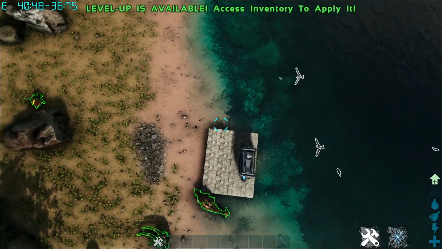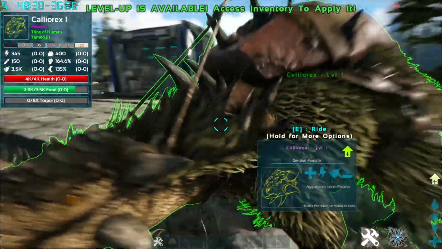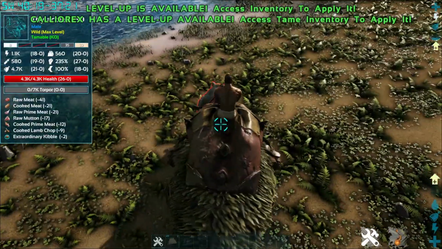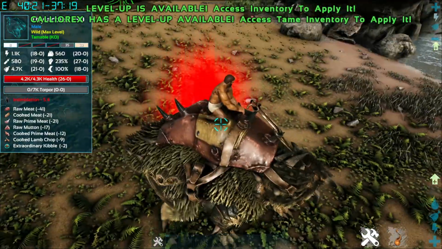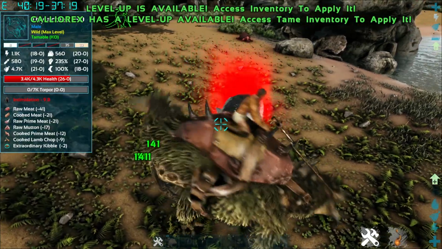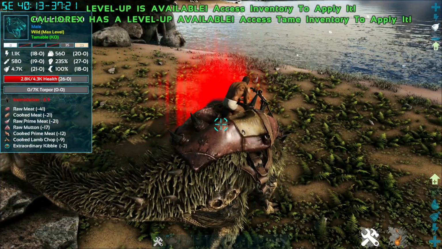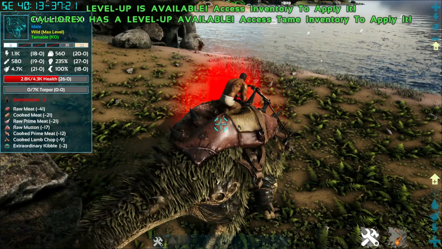And last on the list is the Caliorex, which is a mixture between the Ankylosaurus and the Eutyrannus. It uses the Ankylosaurus saddle. On left click, it deals a bite attack, but it also inflicts Intimidation. Intimidation makes the creature more vulnerable to damage and weaker. Right click is Intimidation plus Roar. So while aimed at the creature, pressing the right mouse button will make it scared and run away.